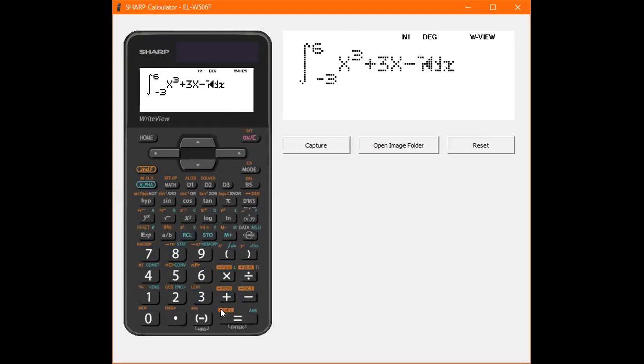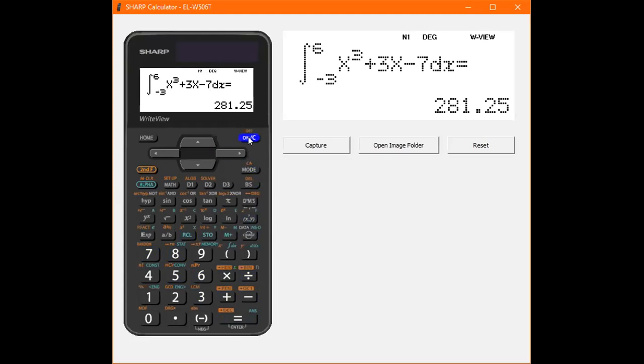But it's always good to know that you can do it with whatever you like. And equals. You'll see the little busy sign. Depending on how complicated your question is will depend on how long it takes to get to that answer. And there you go. The area under the curve between -3 and 6 of this cubic graph is 281 units squared.